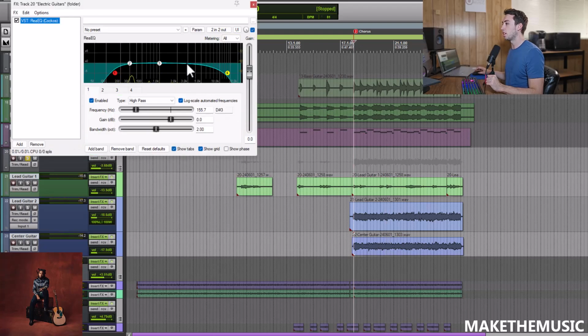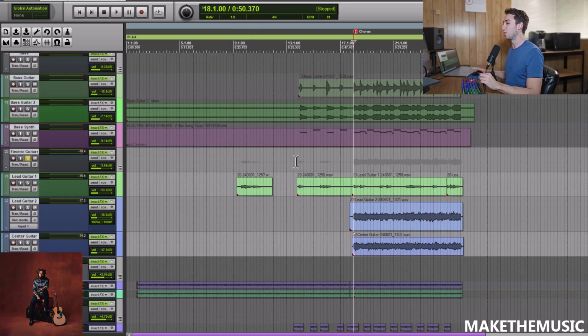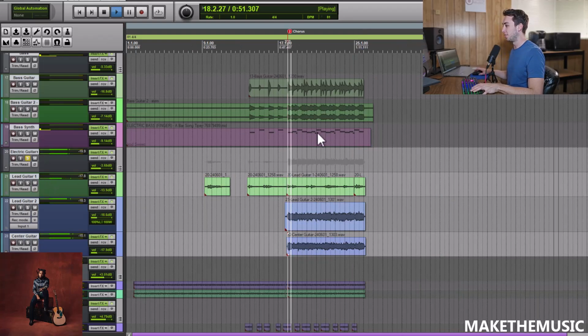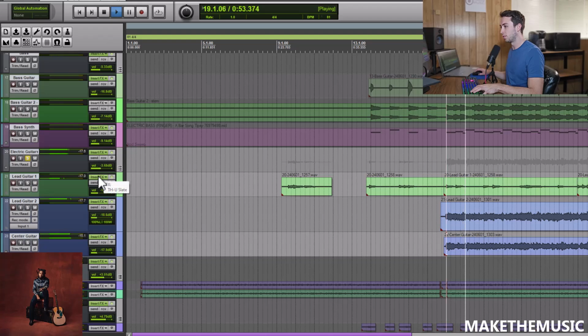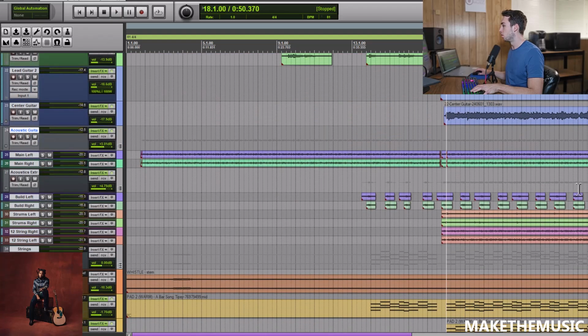I just used some stock EQ, taking out some highs and lows that it didn't need to occupy those frequencies. We already got enough going on in vocals and stomps and subs. It's a lot. So sometimes you have to use some aggressive EQing in your track if you want to get everything to fit together in such a dense track. So those are the electric guitars.